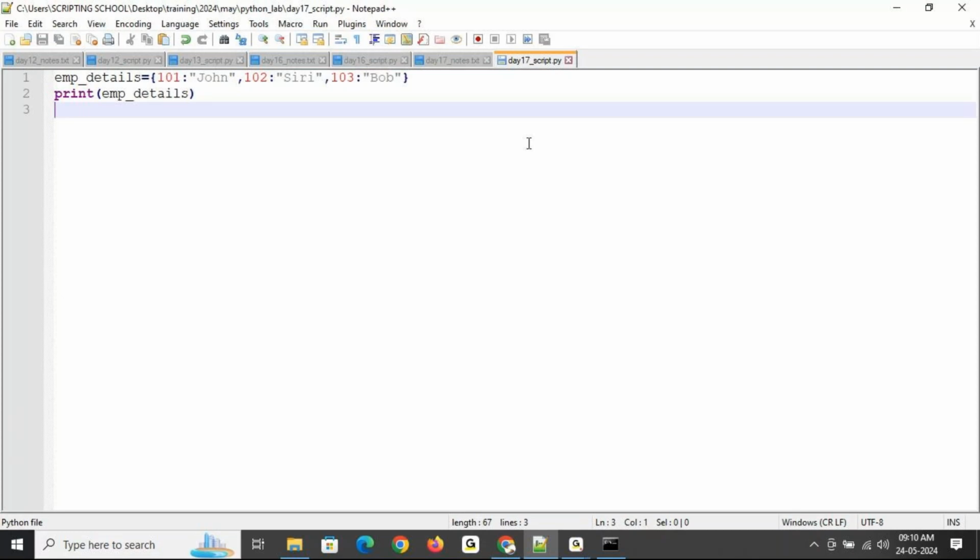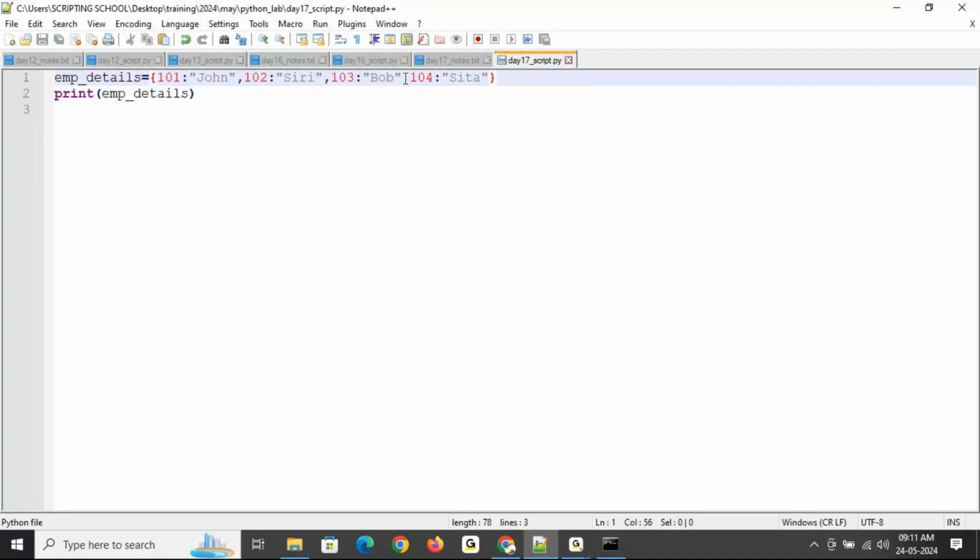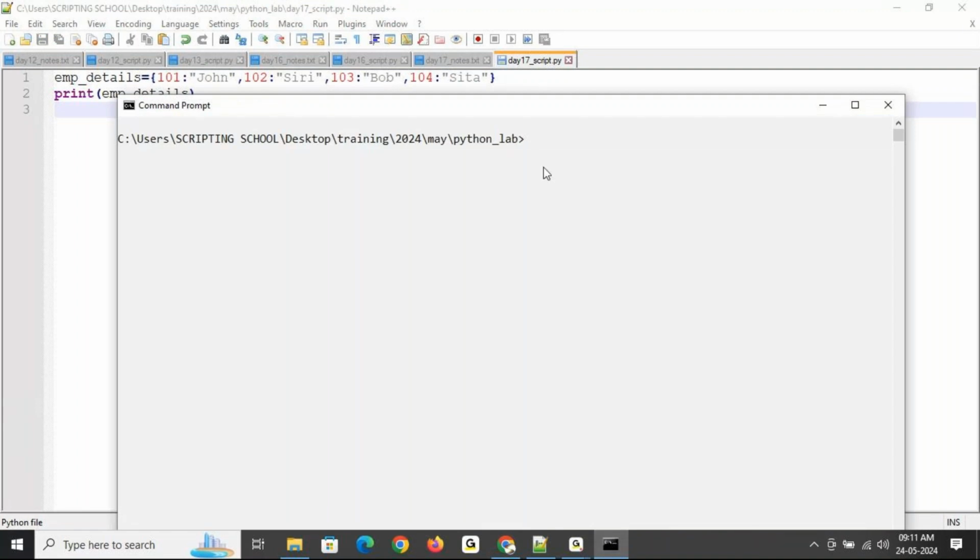Means 101 John, 102 Siri, 103 Bob, 104 Sita. Something like this I want to print. When we use the variable name, it prints everything as it is.